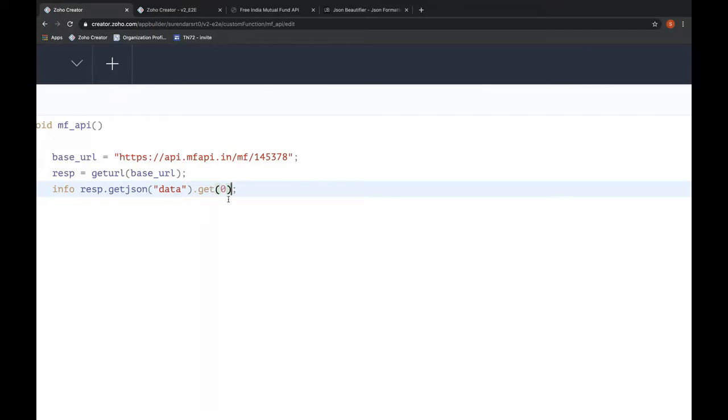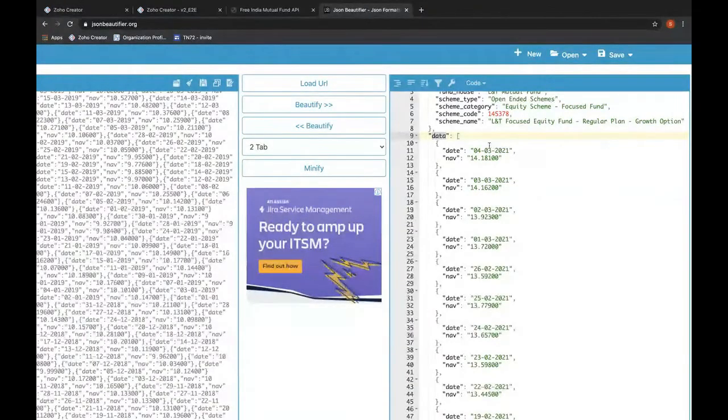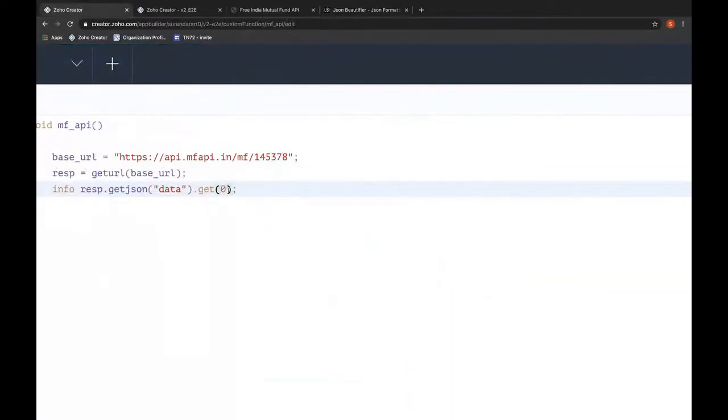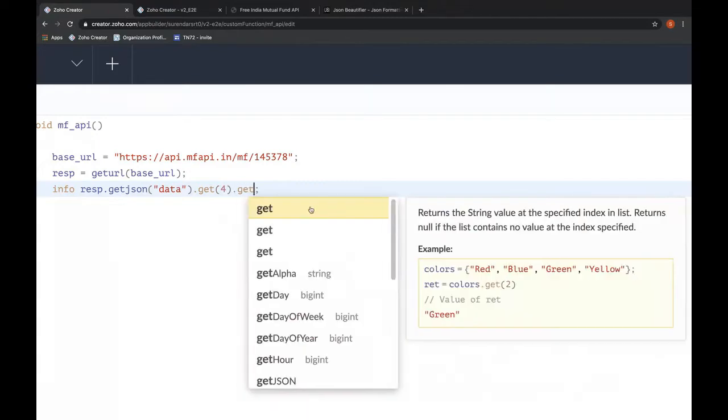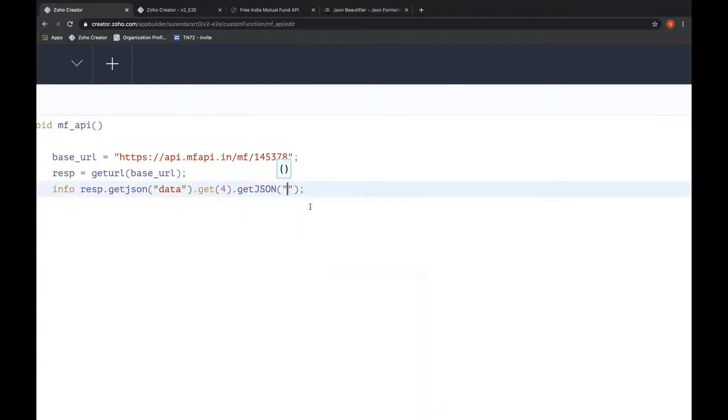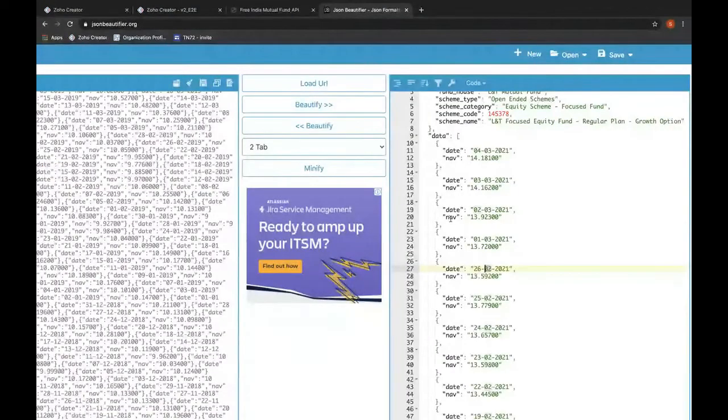Now I can do the NAV. If I want the NAV of the date last month's 26, which is going to be 0, 1, 2, 3, and 4, if I say get of 4, and I say dot get JSON of, I think, NAV.